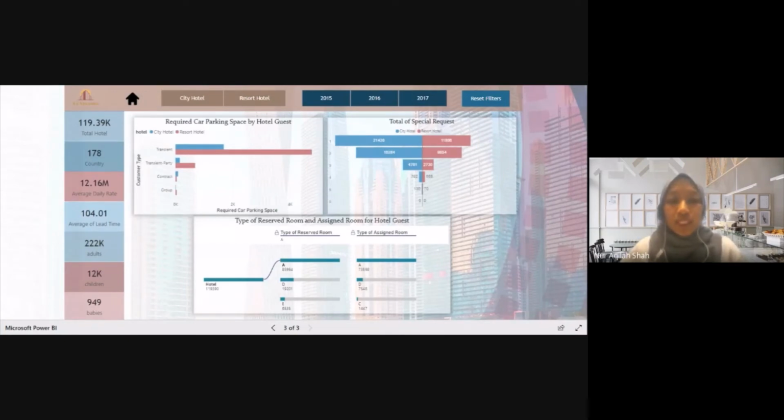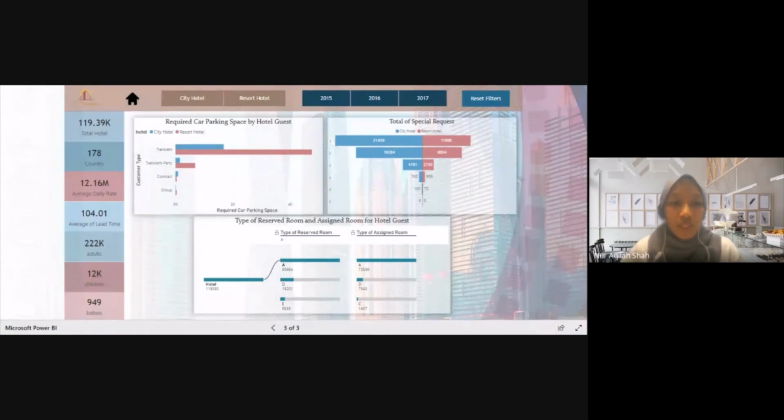As for the graph analysis, among the two hotels, city hotel records the highest number of total special requests, which is 21,000 special requests requested by the hotel guests, while resort hotel only has 11,000, but still the highest among the other numbers of special requests. The least number of special requests is 6, but none of the guests asked for as much as 6 special requests. Thus, it shows that the most common number of requests requested by the hotel guests is 1 request, and the maximum number of special requests ever requested is 5.